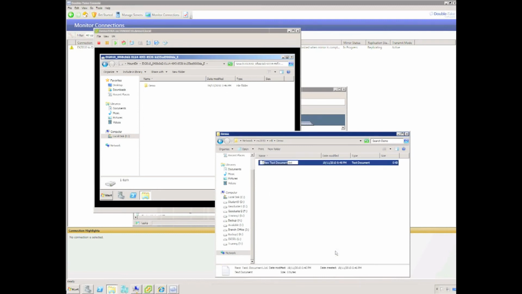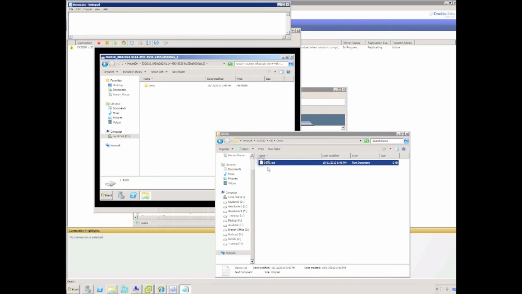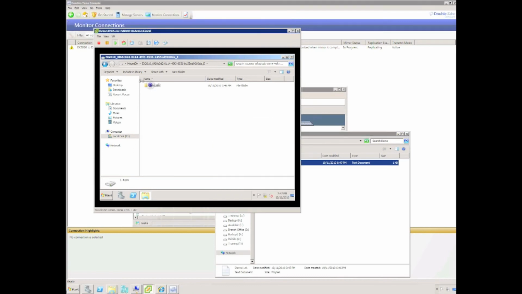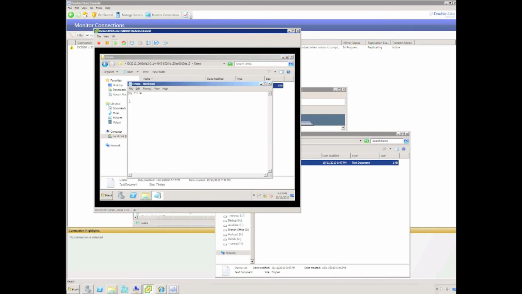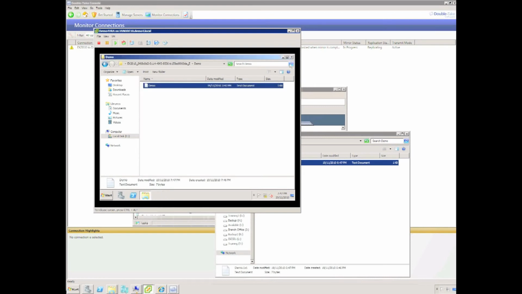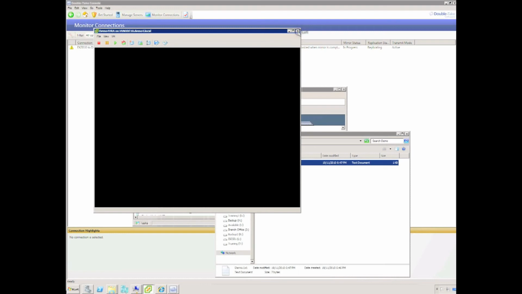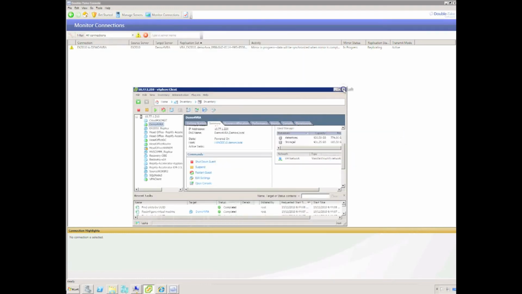I'll quickly create a new text file in the same folder, and I'll edit the text file just to change the content. I will save my file. Then I will browse the mount point on the Virtual Recovery Appliance and I can see the text file with the content that had changed. All we need to do now is wait for the Double-Take mirror to complete and the server will be protected.